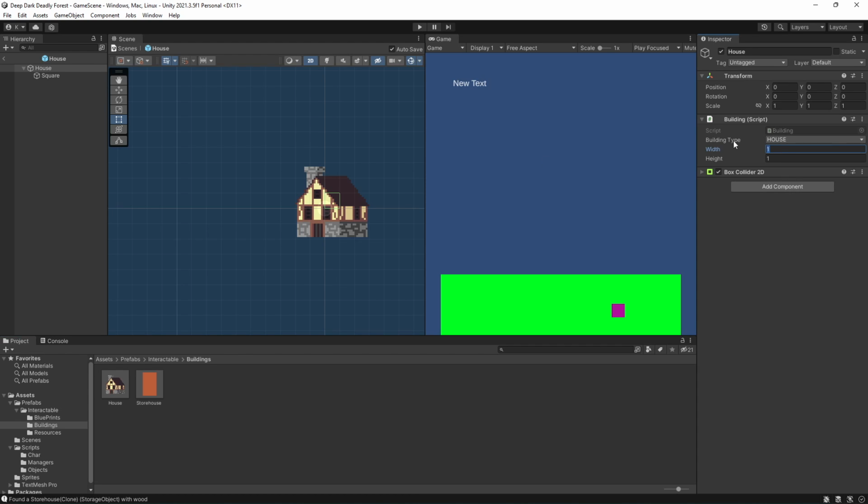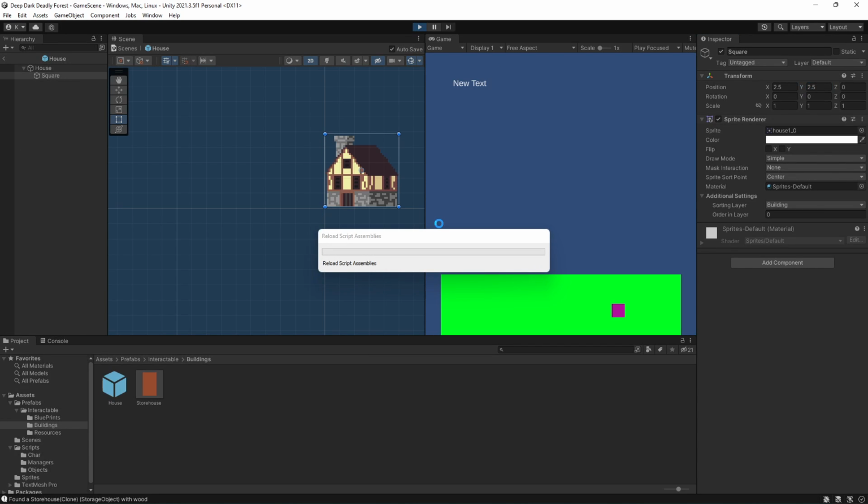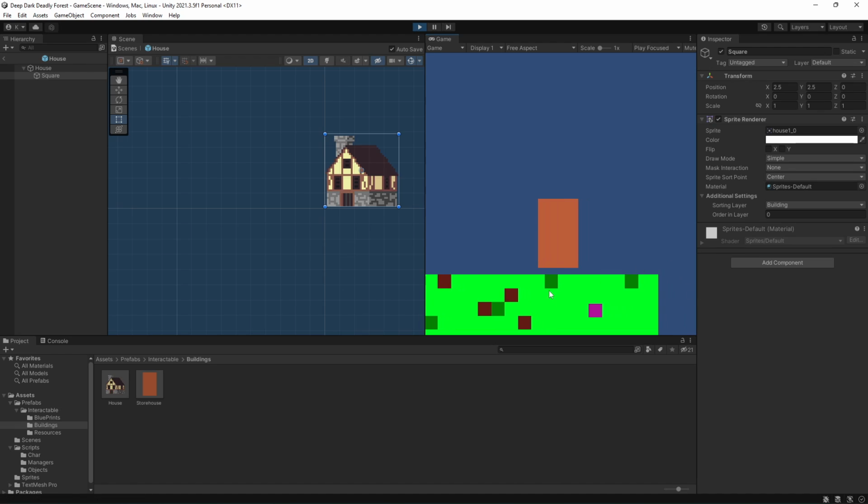This needs to be a 5 by 5. And then in our square, this needs to be offset of 2.5 and 2.5. Let's see if that fixes that problem. Yep.